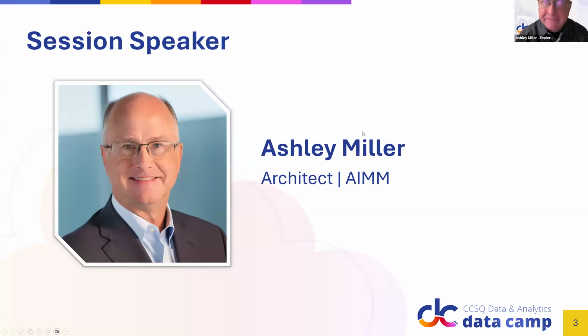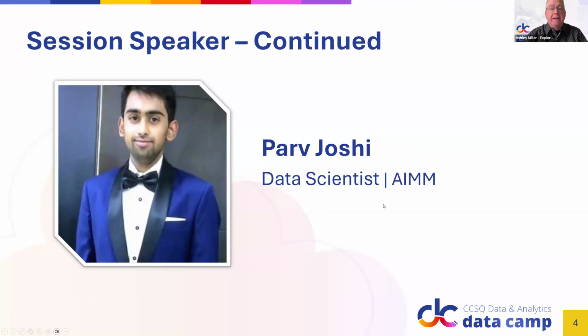Great, thanks, Julia. Thanks everyone for joining. My name is Ashley Miller. I am an architect on the AIM project. AIM is artificial intelligence through machine learned modeling. It's the name of the project. But specifically as part of this project, we're going to be talking about SAS2PY. And we can move to the next slide and introduce Parv.